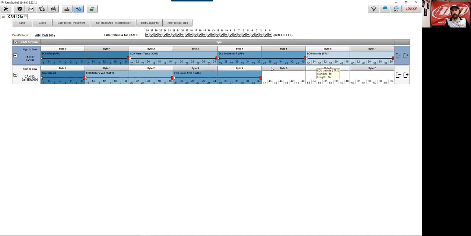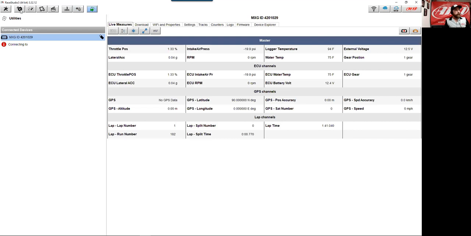And now we can go into the live measure. So I've already taken this and transmitted it to an MXG. So just a brief explanation here is I have my analog and digital channels up at the top here under this master section. And then I have the receiving end down here. So these should all be exact replicas of, so I'm taking the analog information, I'm transmitting it out on CAN2. We define the headers and we define the payload information. Now we built a decode, a receiving protocol to take that binary information and convert it back into a unit of measure that we can understand. So now we're seeing our ECU. Our ECU is now active and we're getting information.